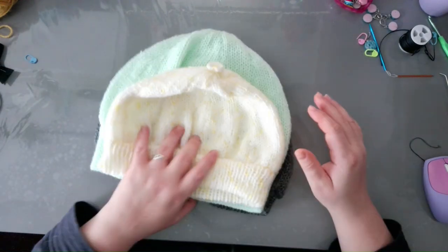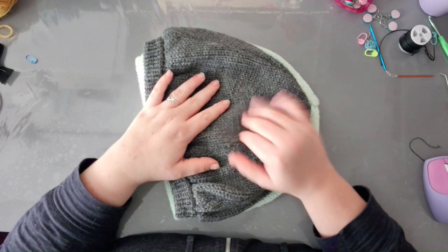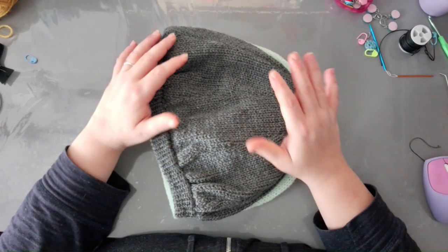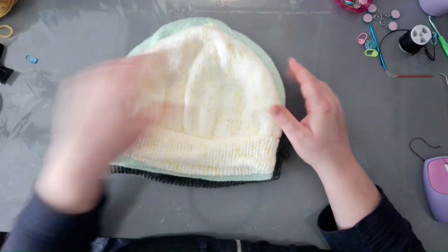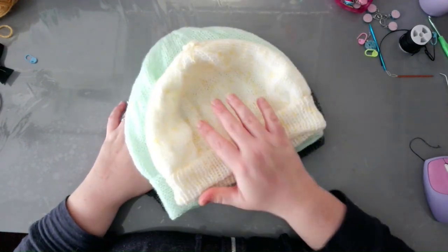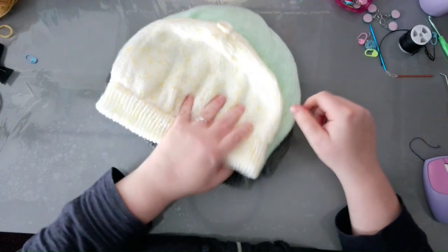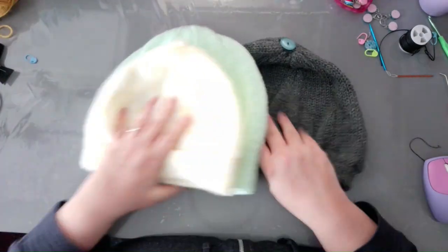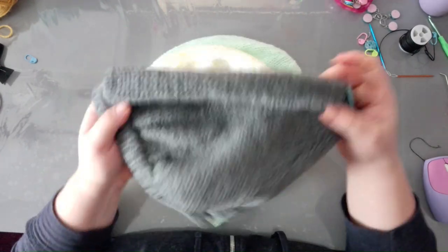Now, if anybody wonders what I am going to do with these samples, they are still hats, they're still warm, and they're still functional. There is a scheme at the moment going on where I live, where they will be collecting warm things like hats and scarves and blankets and what have you to give to charity to those in need this winter. So these are destined to be donated to charity. But meanwhile, I had fun trying to figure this one out. I had fun testing it out. I had fun making them. And I had fun showing you how. I really hope you did have fun too.